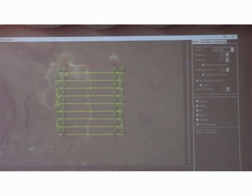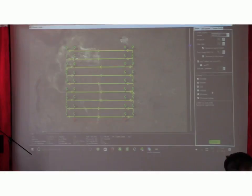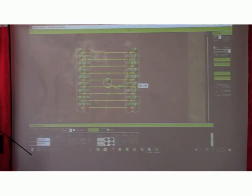So you can see as I increase the altitude, the whole flight time changes. The number of images drops, and the interval between images increases. Now it's 2.47 seconds. Okay, the minute I hit accept, that will be the last time we see the screen. You can see here our home position is here, somewhere close to the road. So we'll be taking off in this direction into the wind, hopefully, if we get the wind direction right.